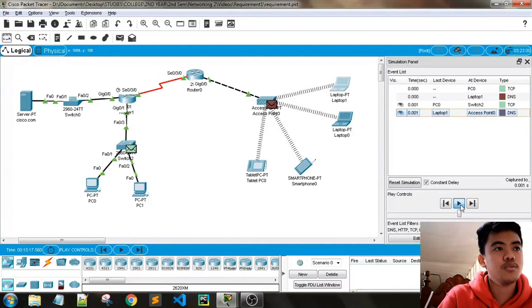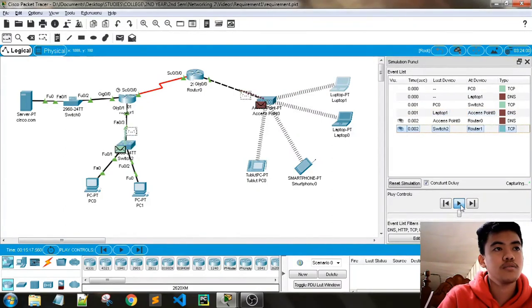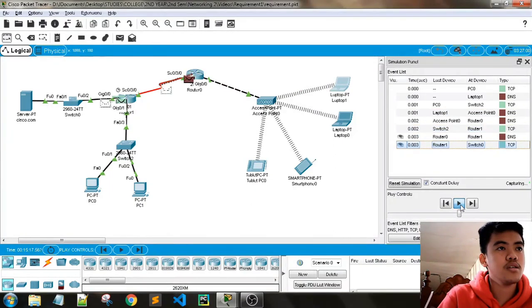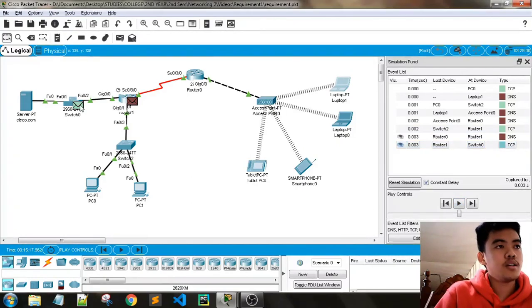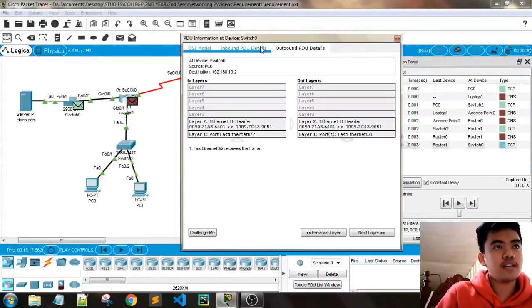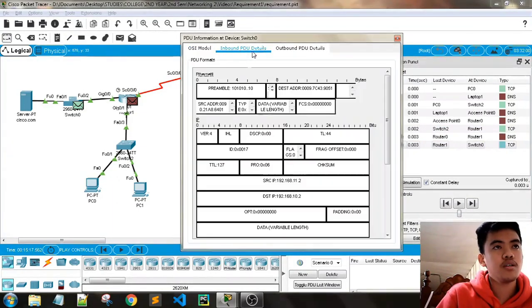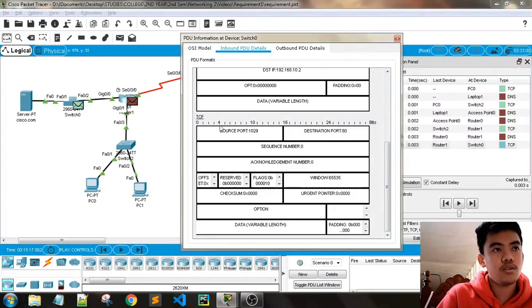So we'll simulate it a little. The access point, the router, and then we will pause this. Now we will examine the details of this PDU. As we can see, we have here the protocol TCP.